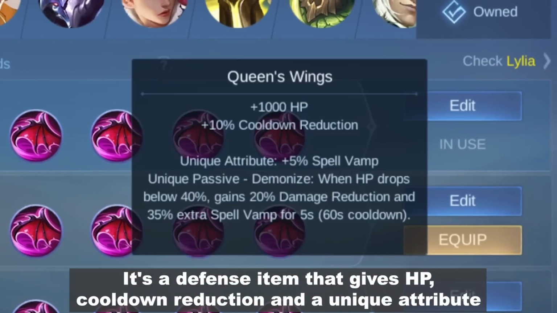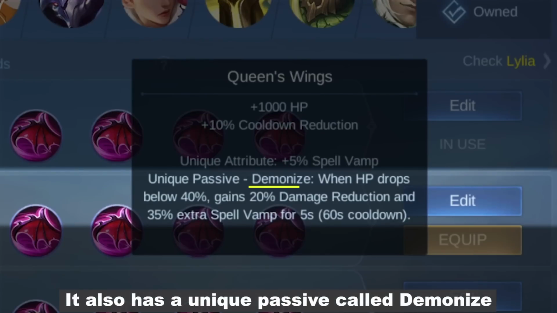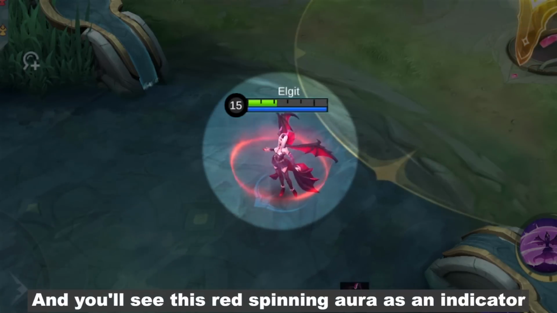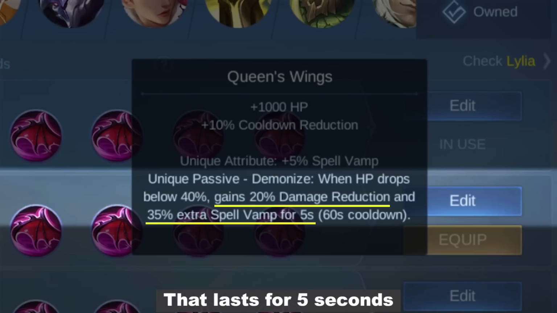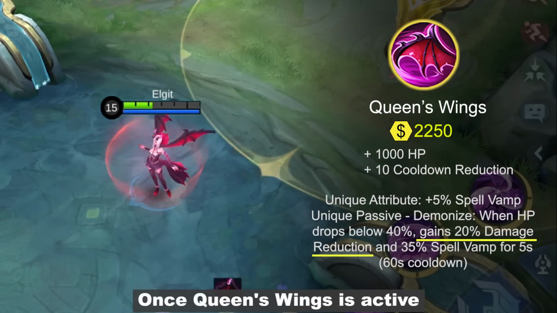It's a defense item that gives HP, cooldown reduction, and a unique attribute that increases your spell vamp by 5%. It also has a unique passive called Demonize. It's activated when your HP drops below 40%, and you'll see this red spinning aura as an indicator. Activating it will give you damage reduction and extra spell vamp that lasts for 5 seconds. That's a total of 40% spell vamp and 20% damage reduction once Queen's Wings is active.